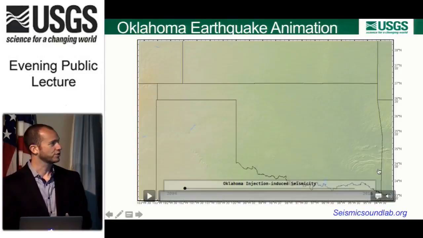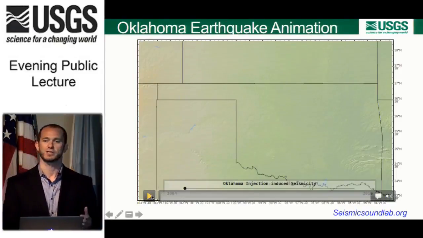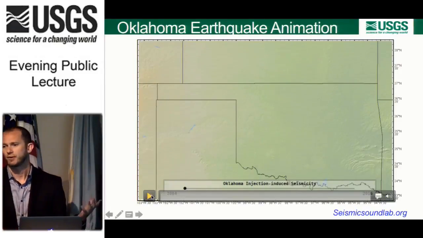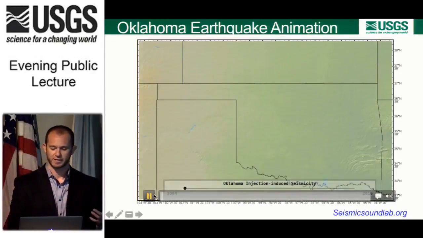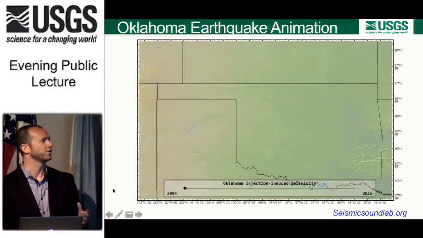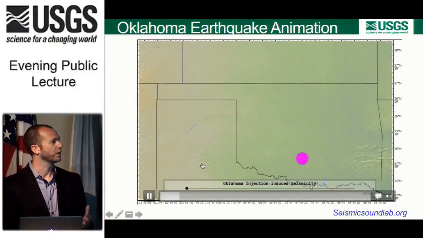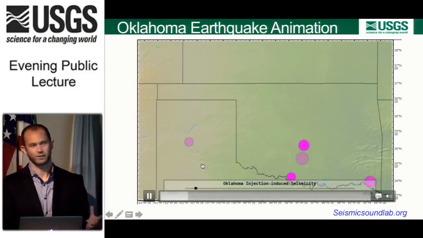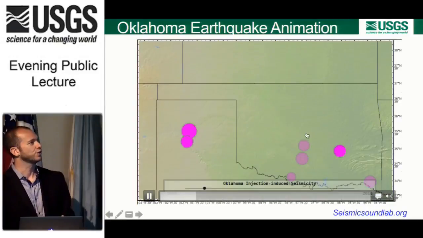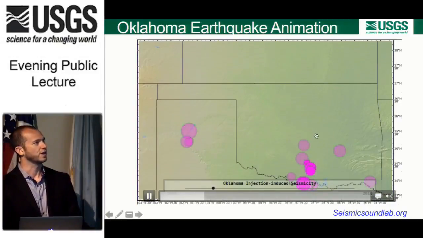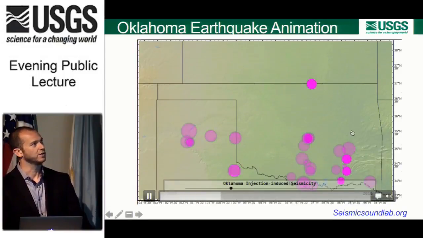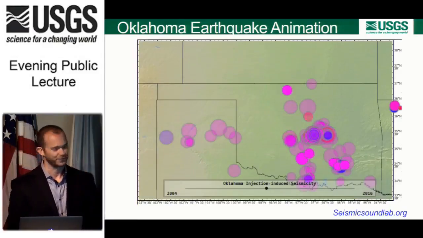So the next thing I want to show you is an animation of the seismicity in Oklahoma. I've shown you in a graph how these earthquakes have behaved, but I feel like this animation really shows it better. You'll see things popping up. Those are going to be earthquakes, but you'll also start hearing the earthquakes. So the seismicity is going to sort of start in this area in here. This is near Oklahoma City. We'll see the Prague earthquake happen here, and then we'll start to see seismicity move northward through the Hunton Formation and then Mississippi and into Kansas. So I'll just let you listen.